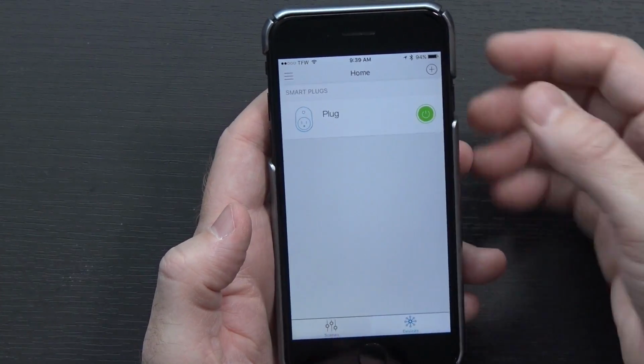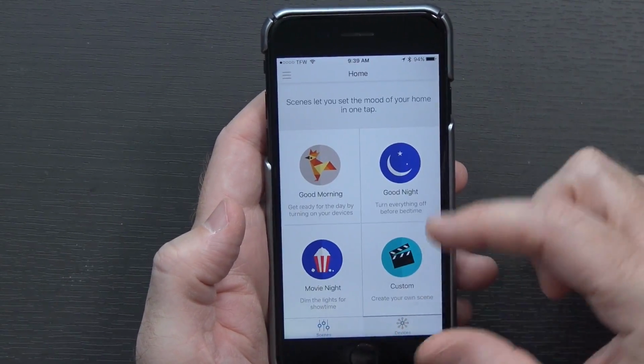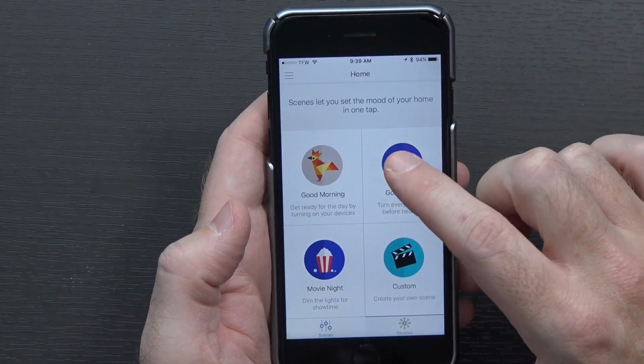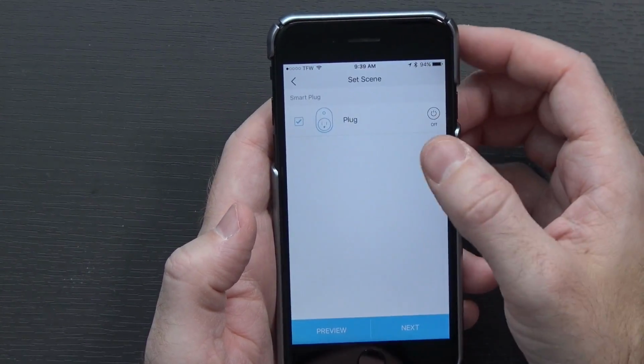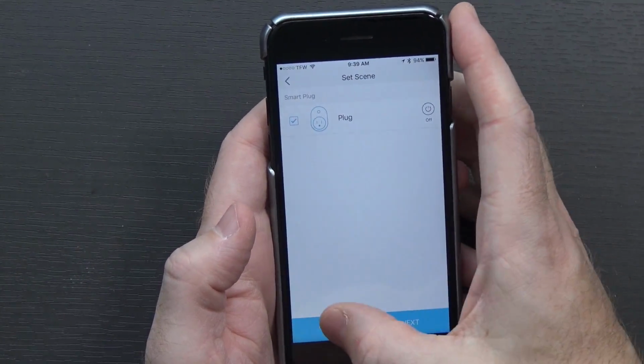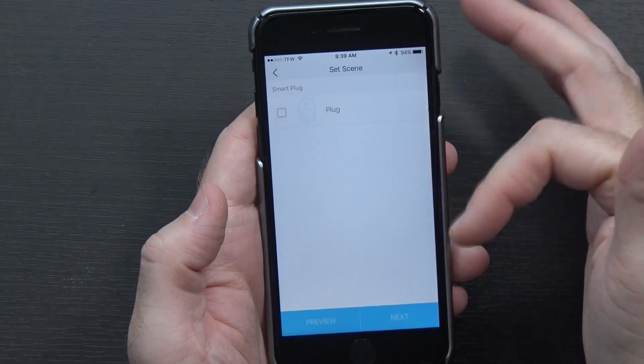And in addition to that, inside of the app, there's a plus button here. You can add new devices. You have a scenes option here, so you can set different scenes depending on your mood. Good morning, good night, and movie night. So good night would be to turn off the plug. Preview, it turned the plug off. Or you can make a custom scene wherein the smart devices you have, if you have more than one, you can do things to them.